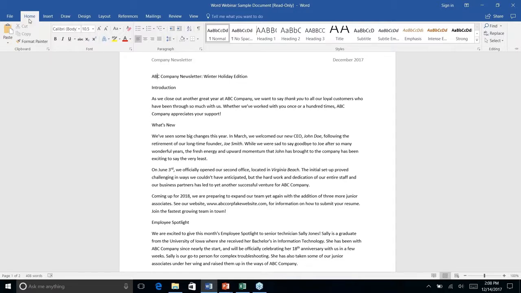It doesn't make you go hunt for it. It doesn't make you read through a bunch of paragraphs to figure out, okay, how do I do this step by step? It just hands it to you. So very good feature. That is something, like I said, that is available in all of the Microsoft Office suite.